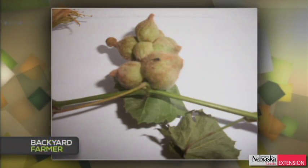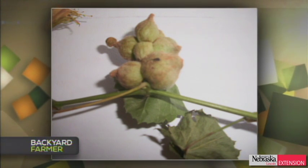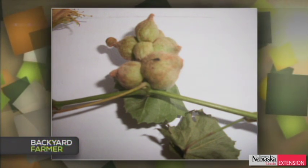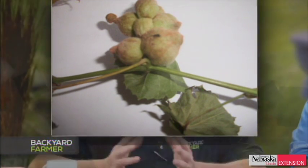Michael, you get the next picture question. A viewer has grapevines and found this interesting thing on the vines. Those are galls, and the insect inside is a little small midge. It's not going to be detrimental to the plant — it makes it look funny, but it's caused by a very small fly-like insect called a midge. If there's only one, you could pluck it off if you don't break the stem.